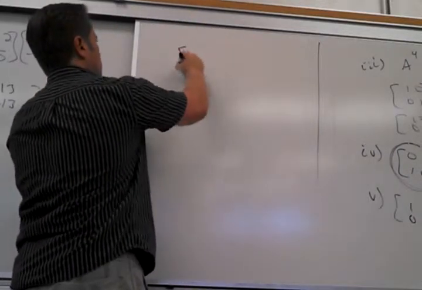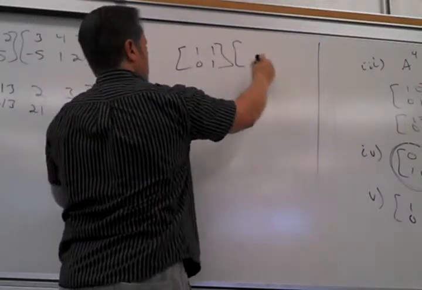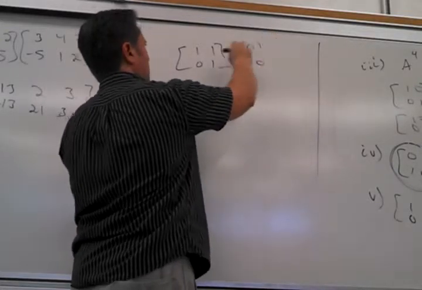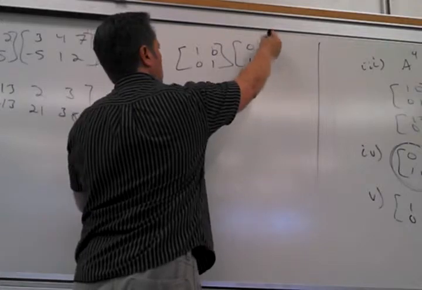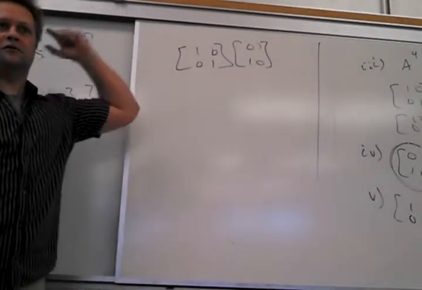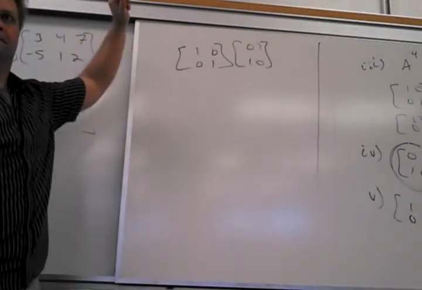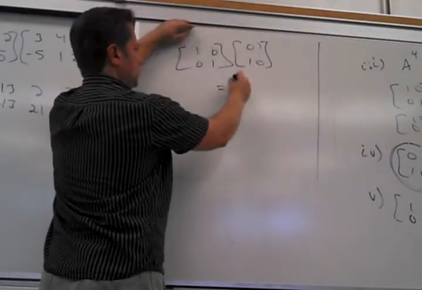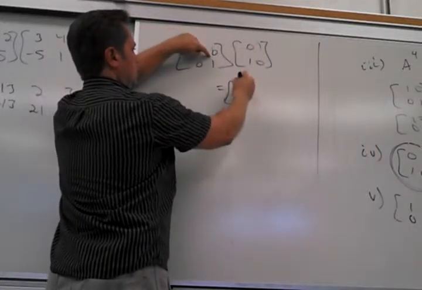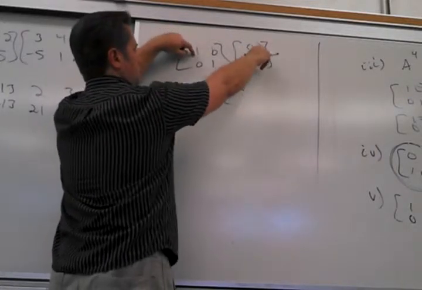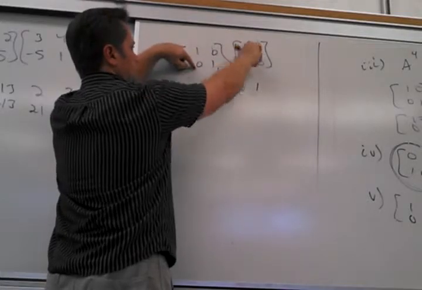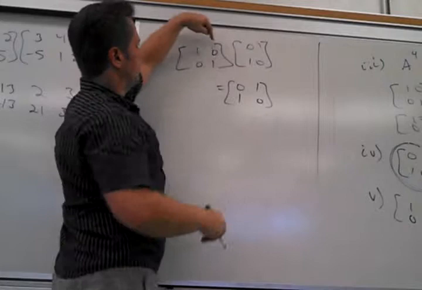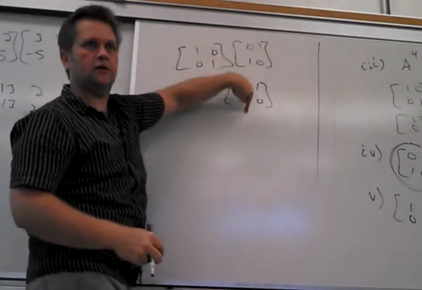Oh, I see what you mean. So if I took 1 1 0 1 and multiplied by 0 1 0 1 0, 1 0 0 1, and 0 1 1 0. Oh yeah, so this is a good one. So what happens here? What do you get? You get 0 0. Just do it. 0 1, right? 0 0. So of course, this is 1 times this. So of course the answer is going to be this.